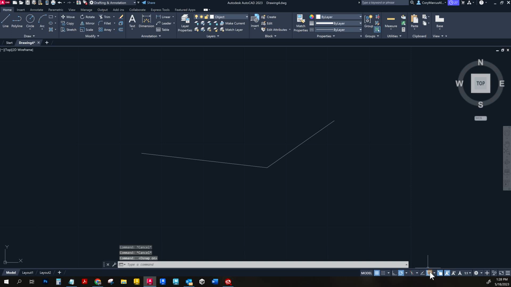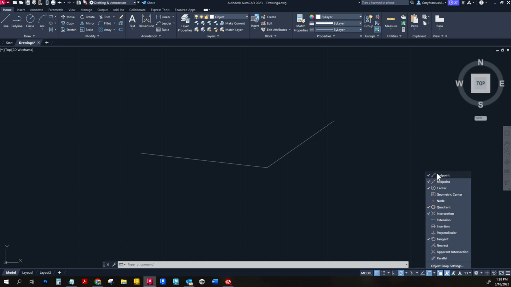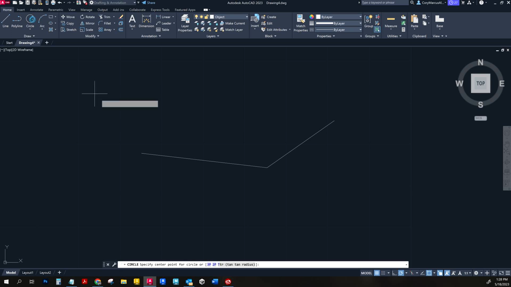You can turn it on, and you can also choose what you can snap to by right-clicking on the icon. If I have midpoint on, quadrant, intersection, tangent, honestly, these are the ones that I would suggest having on by default. If you have any of those other ones on, I would uncheck them. It allows you a lot of input. So if I had a circle, I can hover over the outside and choose a center point.